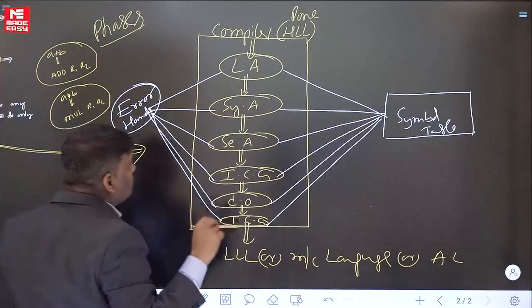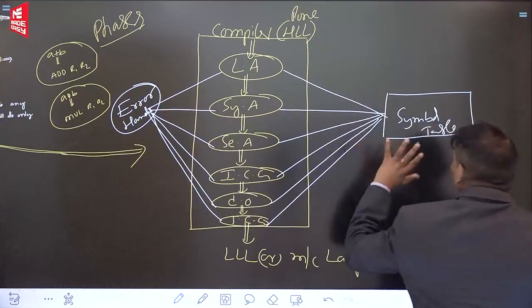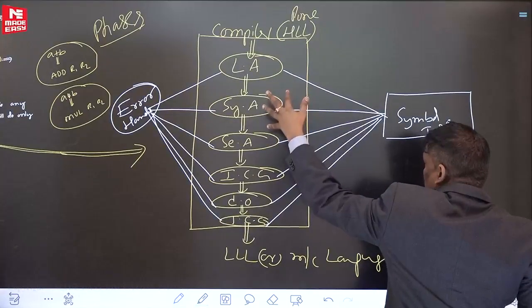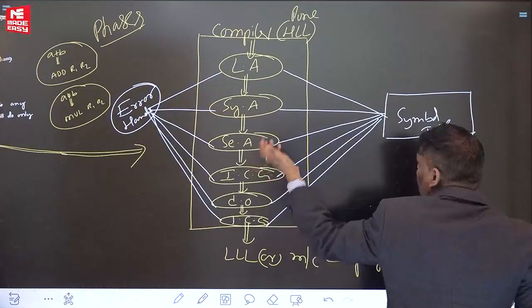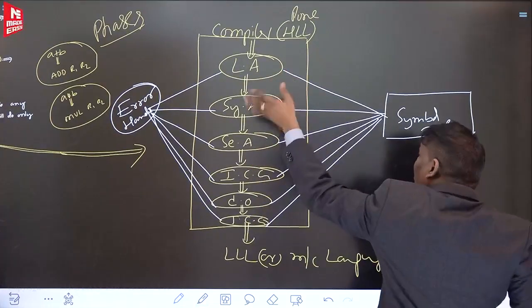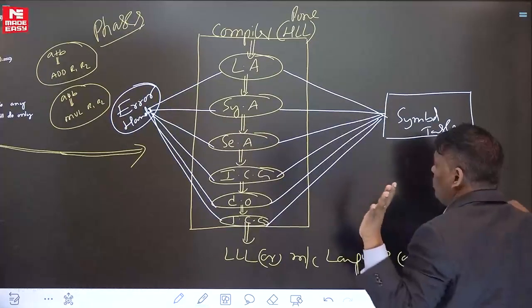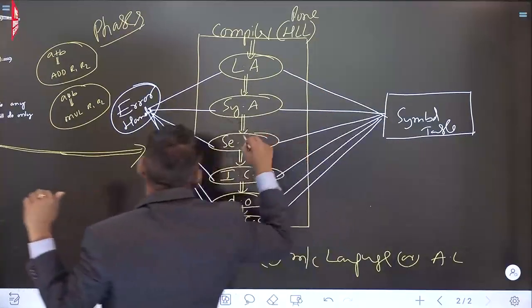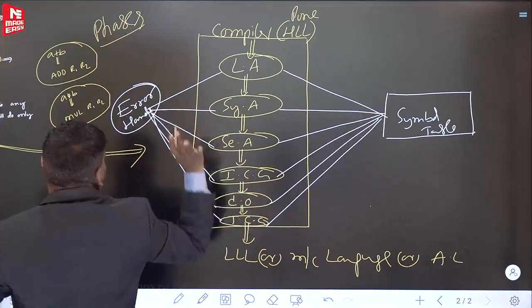At compilation time, if they want to store anything, they can store it in the symbol table. Who can store? All these 6 functions. On a particular program, while compilation is going on, these 6 phases are running. At that time, if they want to store something, they can store it in the symbol table. If some error came and they want to inform, they can inform the error handler. The error handler will take the corresponding action.